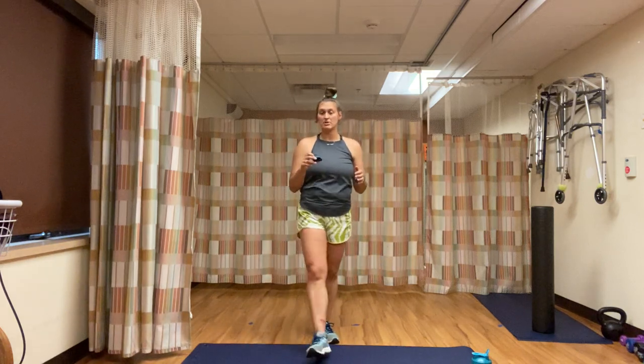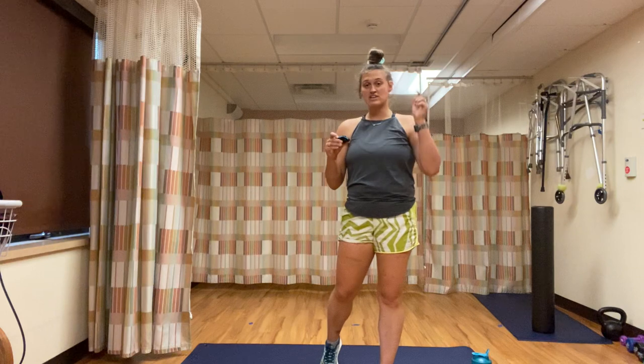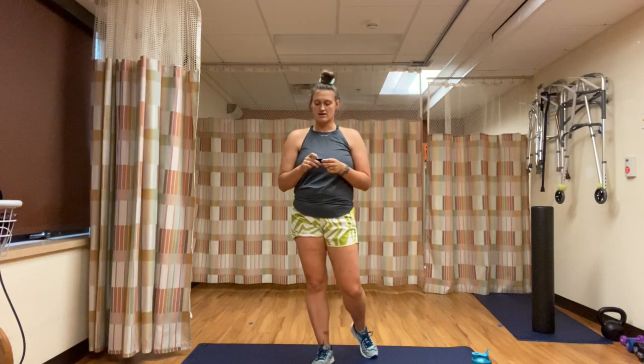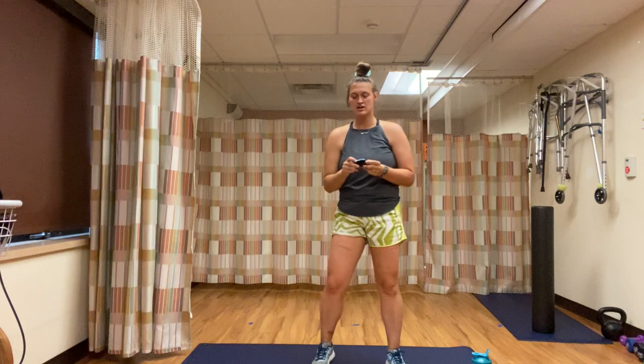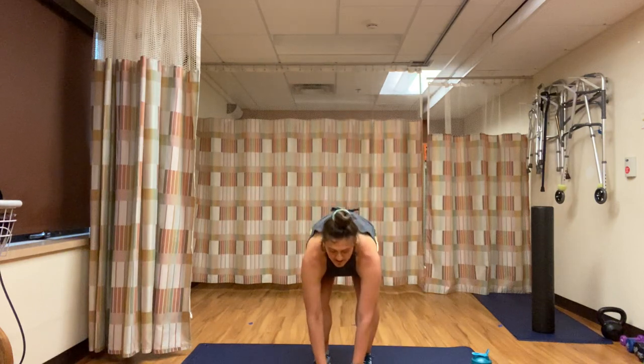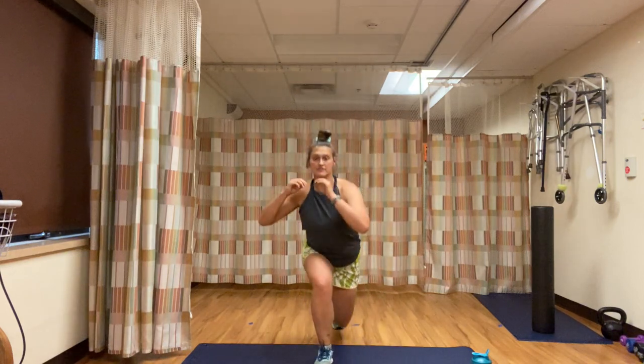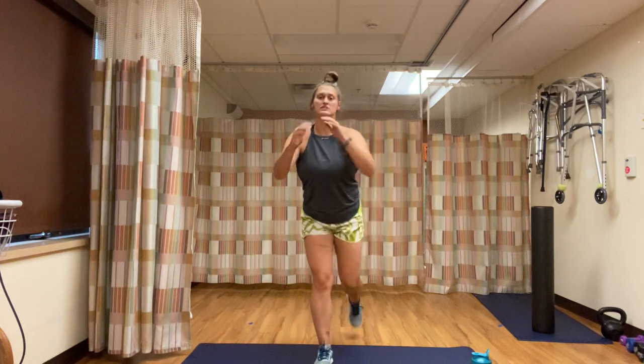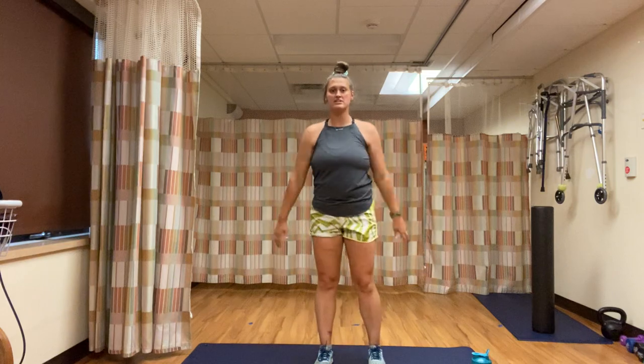Let me readjust my clock — you're going to get a couple extra seconds rest, so take advantage. Little sips of water — don't take a big gulp on me. We're going to start with our reverse curtsy lunge combo with the left side. Starting in three, two, one — begin. Left leg reverse lunge, middle, curtsy, middle. We're going to keep alternating between these two lunges.